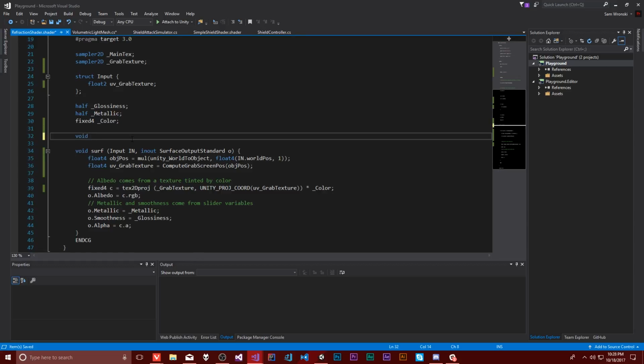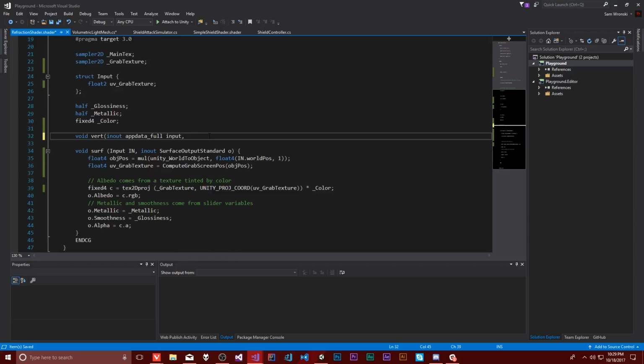And so what we can do is just create a void vert, and then the input is going to be in out of the app data. We'll use the full app data. There's a few varieties of app data. App data full is going to have just more things. I don't really know the best time to use each of them. Usually when I'm developing something, it tends to just go with full. I don't know, getting distracted, but that's sort of how that goes.